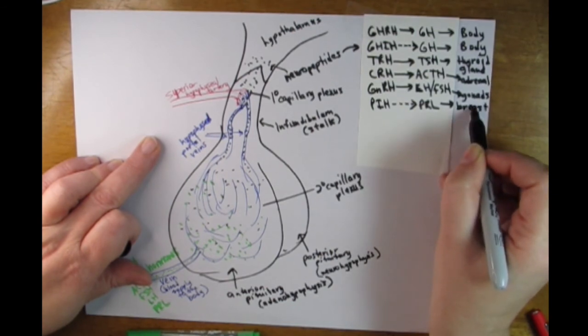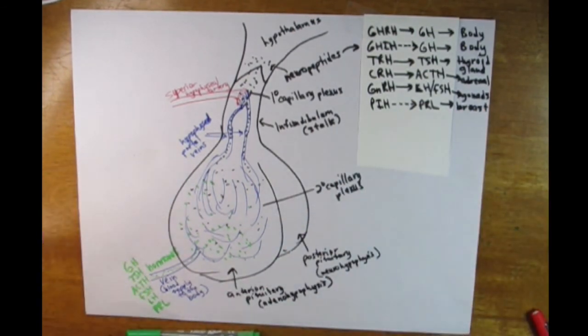When PIH is released from the hypothalamus and then interacts in the anterior pituitary gland, it inhibits the release of prolactin. You may have heard of prolactin before, and it's kind of right in the name. Prolactin causes lactation, so the target is breast tissue. So PIH, prolactin inhibiting hormone, is actually released on a continuous basis for most people because it's only in specific situations that you actually want your breasts to produce milk.